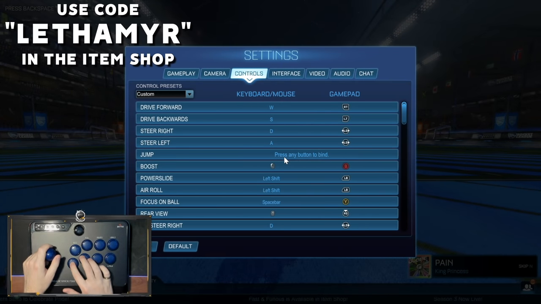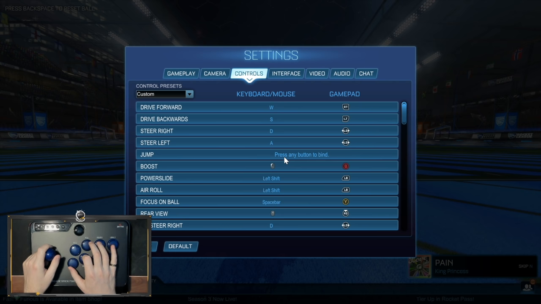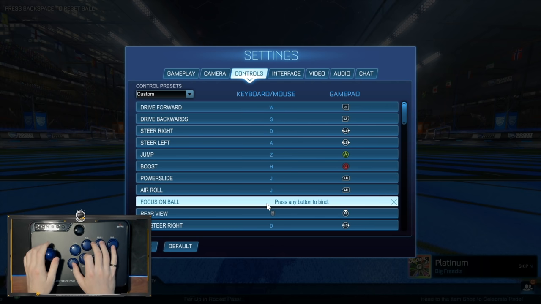I don't know what we want to do here, because I don't know if I want to do jump and boost. I could do ball cam with my ring finger, or I guess not ring finger, the other finger, fourth finger. I do jump boost. That should work. Power slide, maybe that. Air roll, same button. I have to rethink, I have to remap my whole brain basically. So I'm trying to figure it out. So jump boost, focus on ball.